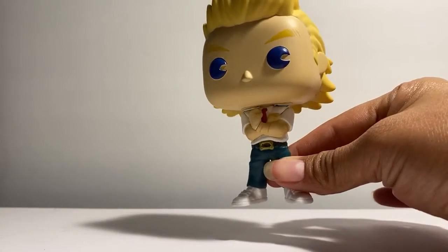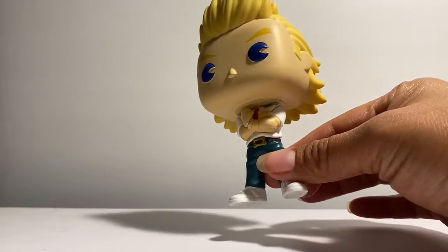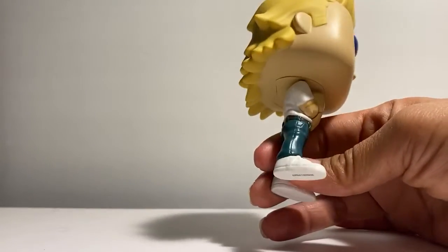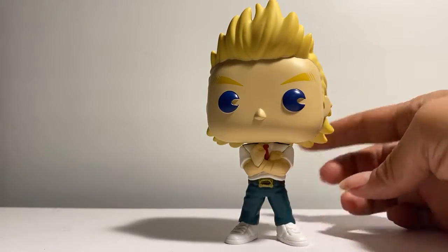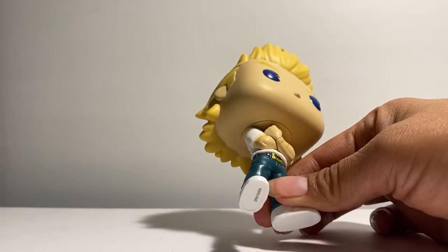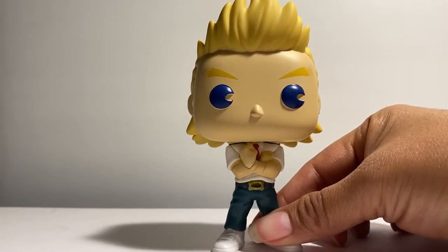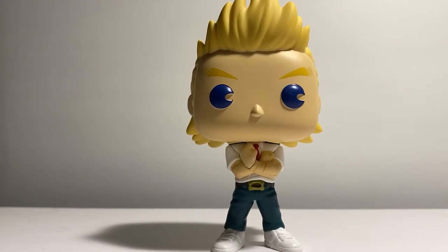I don't know if you can really tell, but it looks like he has something blue on the top of his shirt — it's part of the shirt, but it's cool that they put the shirt blue like that. Red tie. Black belt. His shirt's tucked in — nice, doesn't look sloppy. Like the shoes. Green pants. Those eyes are so blue. I like the way they're cut out.